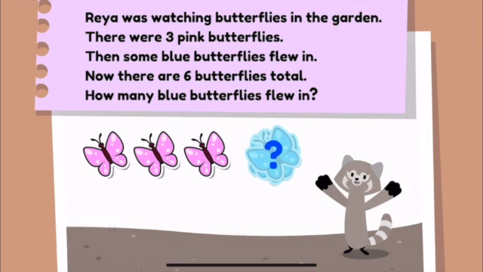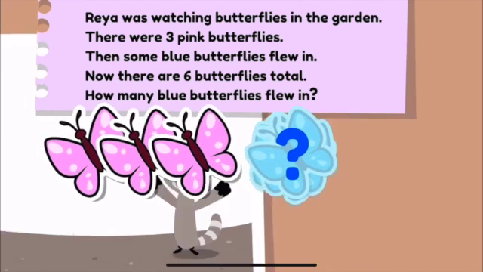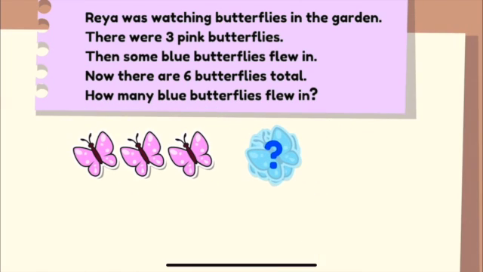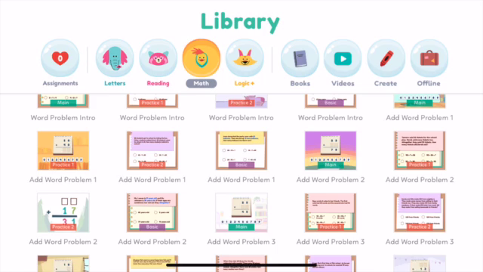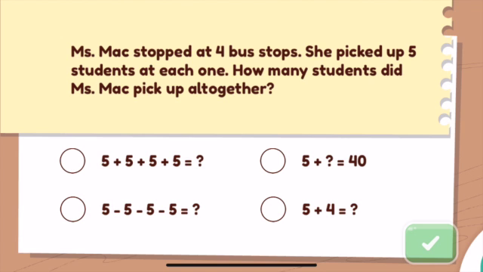And we can look back at our anchor chart and notice what numbers we should circle. We can also look for our important words that we underline. We can get out our notebooks and draw a picture, even though they do have pictures up on the computer. And now we are going to go into adding word problems 1, where we will be practicing on our own.